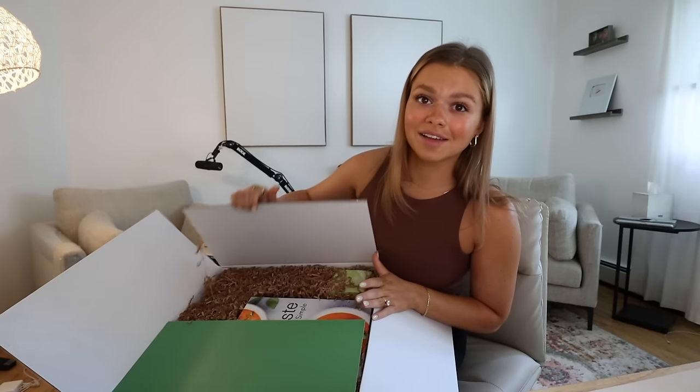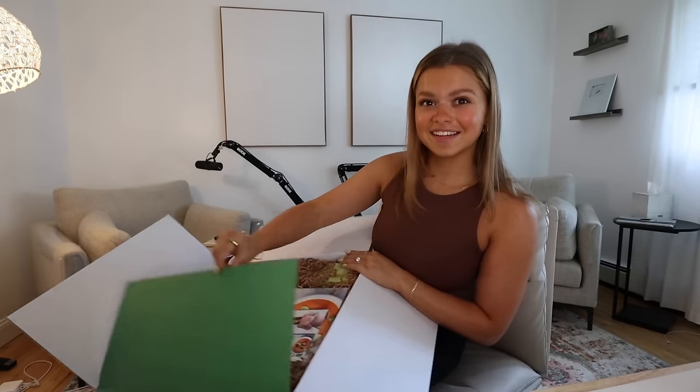And she just released her new cookbook, which is Simple. So it's 7 ingredients or less, which is right up Zane and I's alley. So I'm so excited to try some recipes from here. I will be sharing with you guys. Thank goodness for the wide angle camera, am I right? Here we go. I'm so excited.